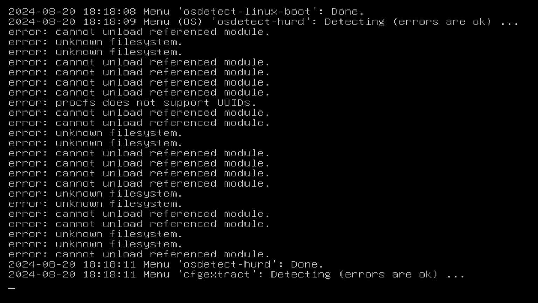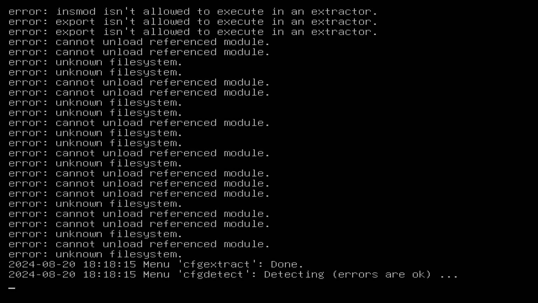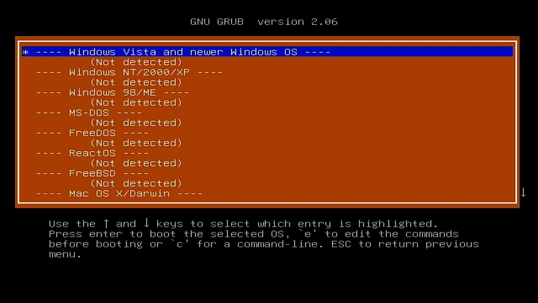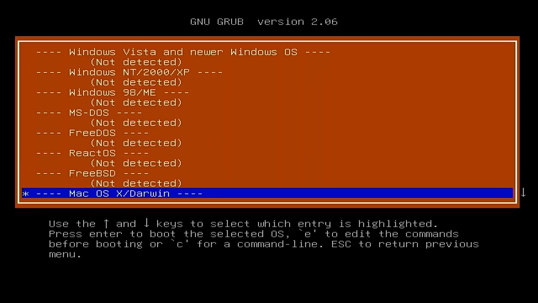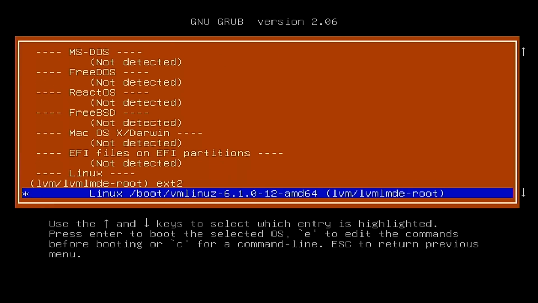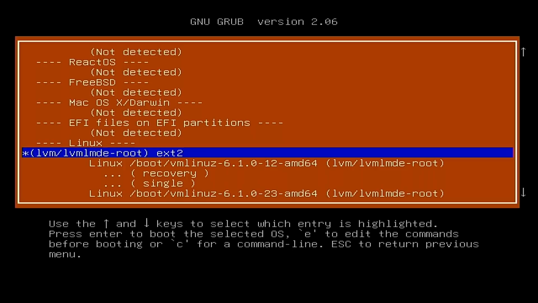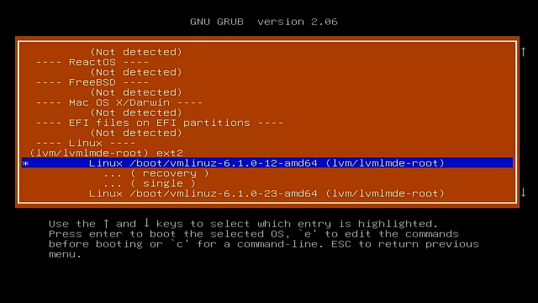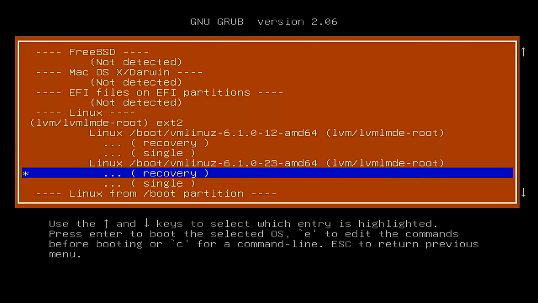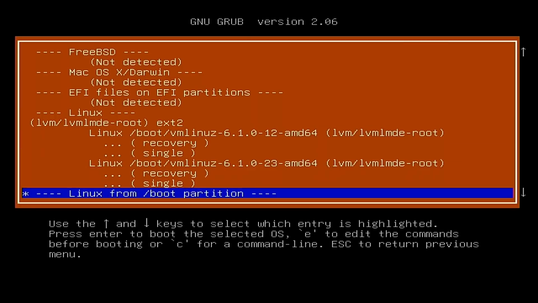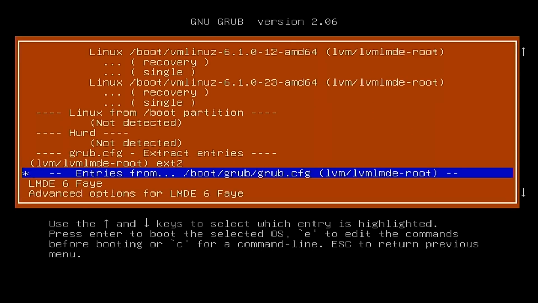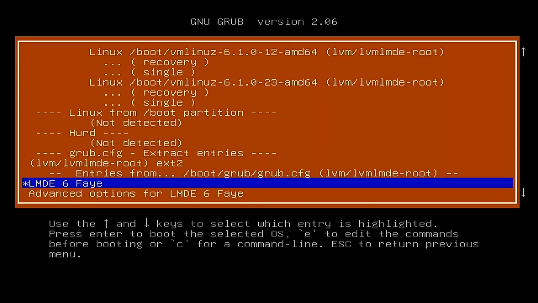So once this is done, we're going to get the same menu again, but now we have some LVM options also. So here is our menu once again, and you can see still no infections by Windows, no MS-DOS, FreeDOS, ReactOS, no Macs. It says no EFIs here, but now that we have the LVM, you can see that we have the LVM LMDE root. This is where it shows us the two options that we have. Of course, we have our original Linux kernel, and this is once I updated the system. So I can boot into either of these now, or what I did last time. Here's another entry from Grub. This is the LMDE6. So I had to enable the LVM in order to actually get those options to show up.